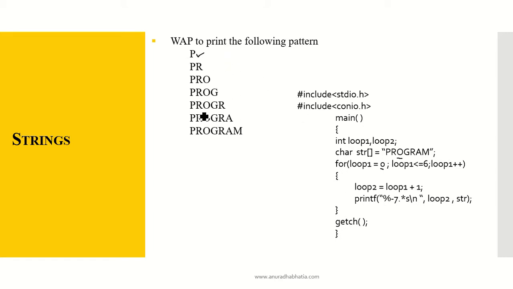%-7.*s. So out of the 7 characters loop2 the value will be 1. So p will be printed and str. So I want the output in this direction. Because what happens when I don't put minus and I put plus, it is right justified. I want the output to be left justified. So we put minus 7 point star. Star whatever is the value of the loop will be printed at this location. And that string and s is for the complete string which will be printed. So this is how my string will be printed.